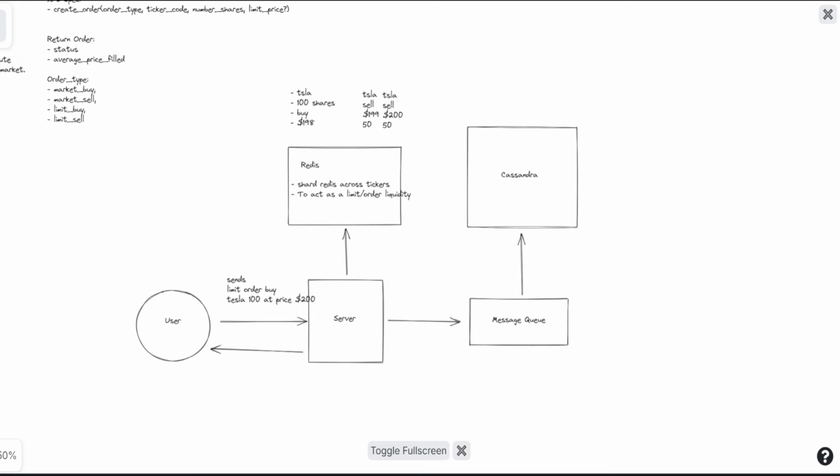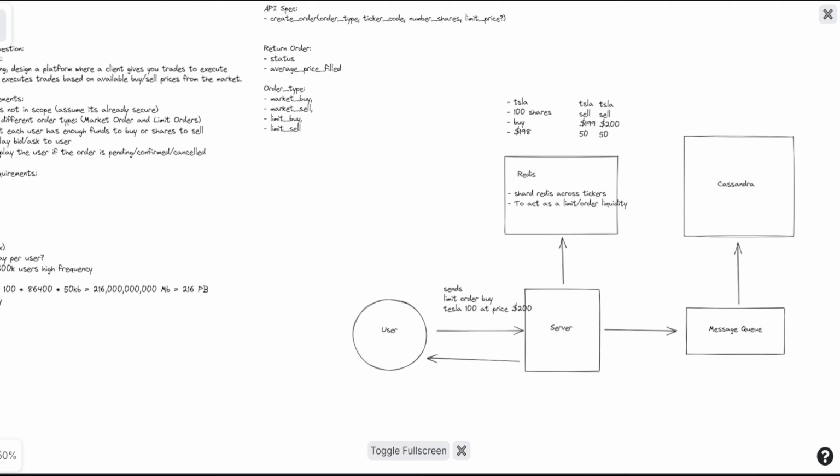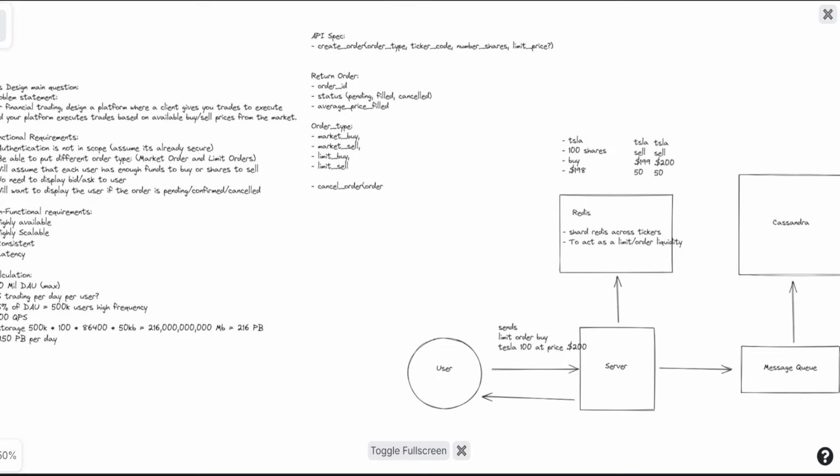And if that is the case, sorry for going back and forth, but you might need to be able to cancel an order as well, which I think maybe we're not really touching in the functional requirements, but I think that makes sense. I think we should have the order ID. There you go, cancel order ID. And then we'll just return back the same thing, with the status being canceled.